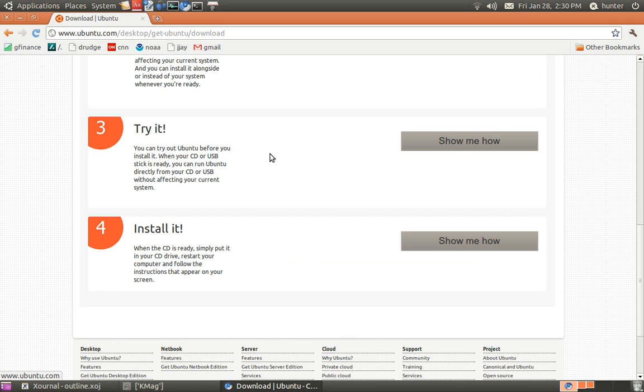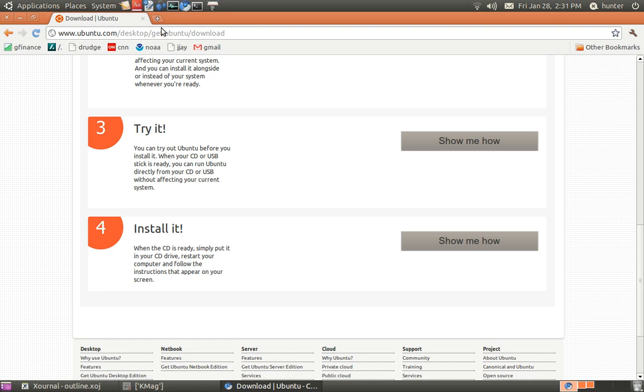At this point, you've committed to nothing. Nothing is changed on your hard drive, and then you'll be presented with the option to actually install it. And if you choose to install the program, then your hard drive will be repartitioned, and Ubuntu will be written onto the new partition. And then when you start up your computer, you'll be given a choice of which operating system you want to use for that session. You can still use your old operating system if you want, or if you want to use Ubuntu, you'll just use the arrows to pick that option as the operating system that you'd like to load.